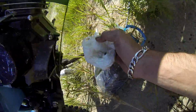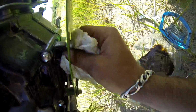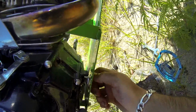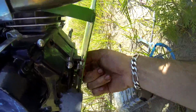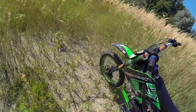I think I'm gonna clean this real quick around here, something like that, and then carefully place this back over here. Yeah, be careful not to over tighten it, because you have to remember it is a Chinese bike and these weren't made for hard use. Okay, tighten that.